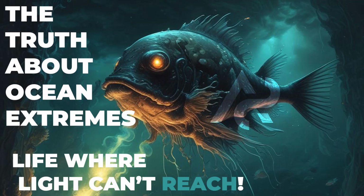Supercritical fluid. Okay, what does that mean? It's sort of a weird state, somewhere between a liquid and a gas. Pressure is so high it prevents boiling, even at those insane temperatures. So you get this super hot, chemically active fluid. Fascinating. So there's like a specific point where it goes supercritical. Yeah, for seawater, the critical point is around 407 degrees Celsius, at a pressure you'd find at just under 3,000 meters deep. So anything hotter or deeper under that pressure becomes supercritical.